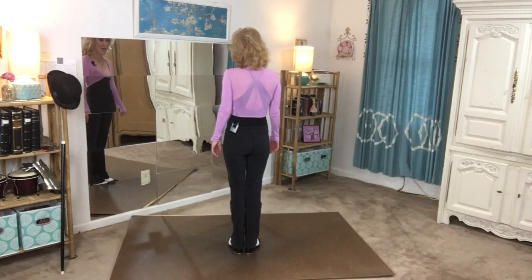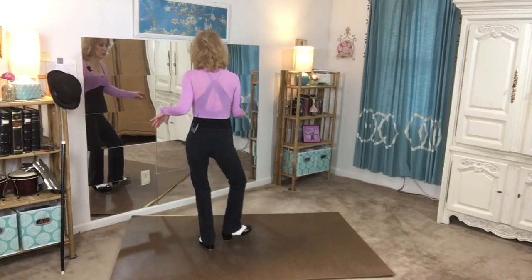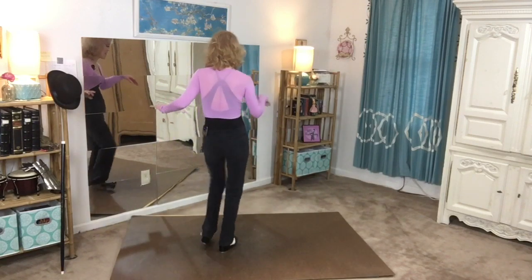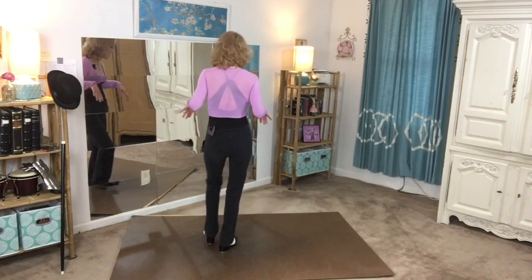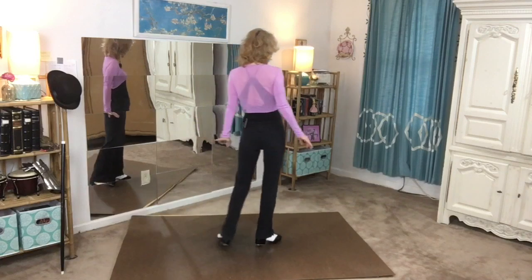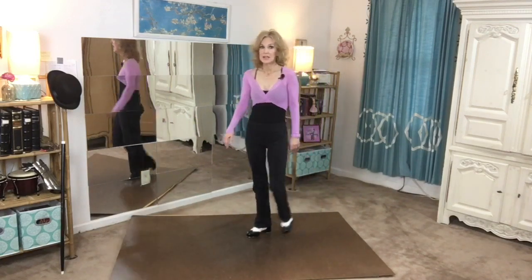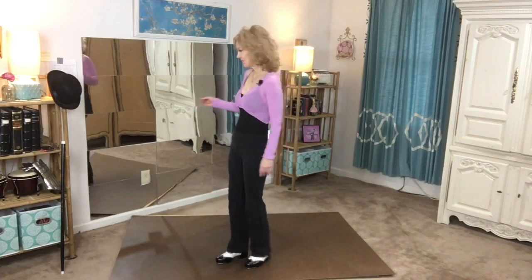So from the toe tappings across, we've just gone left, flap, heel, and toe, two, three, step, and toe, two, three, step, up and out, and flap, step, flap, step. Good, so just little tricks that choreographers do to you.